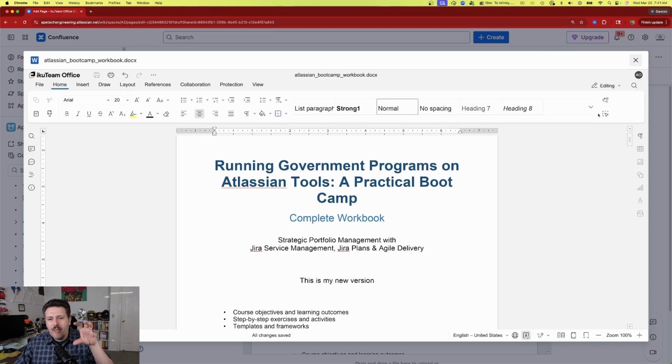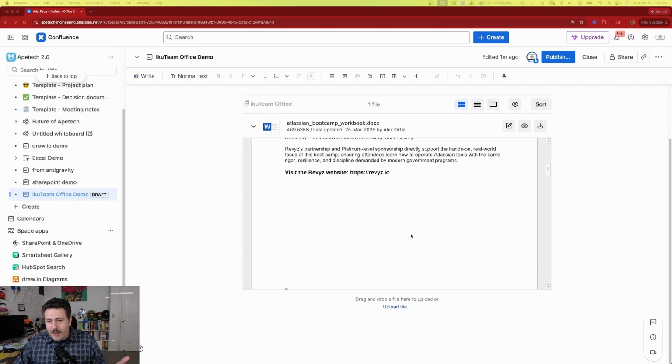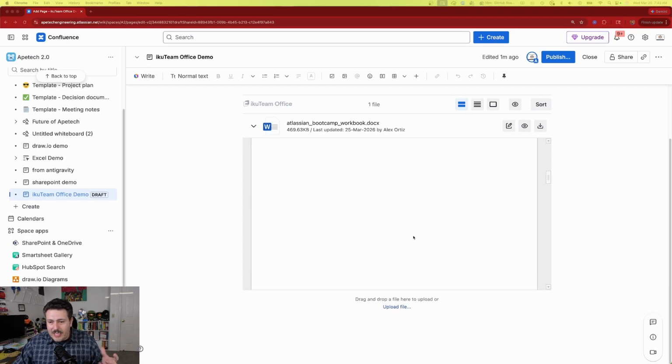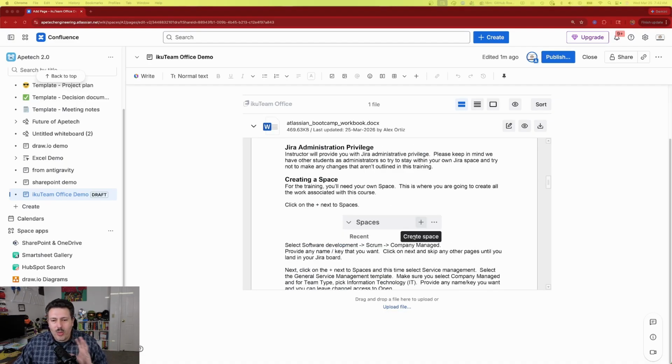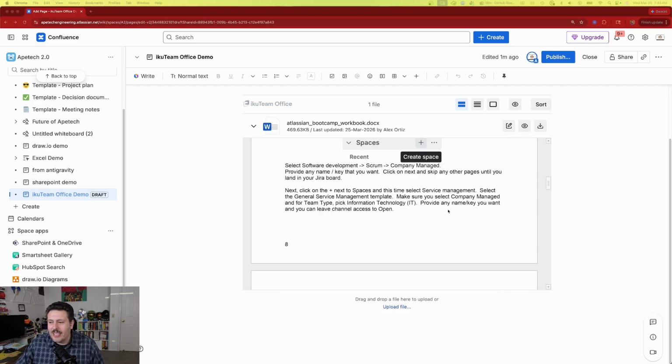And notice that we also have the rest of the Office look and feels. So as you can see, I can scroll through the entire file. I can share this file with the rest of my team. Everybody can swarm in on this file and edit all at the same time. We don't have to go anywhere else. It all happens natively in here. No Microsoft license is required. That's probably one of the best parts, is everything happens and it's encapsulated here. And this is actually a really good thing because we don't have to worry if somebody has a Microsoft license or they have access to the file. It's all just encapsulated within your Confluence. And so all the real-time collaboration is going to happen in here.